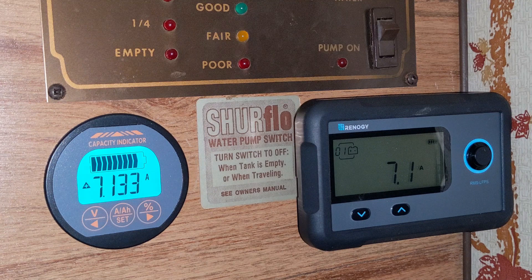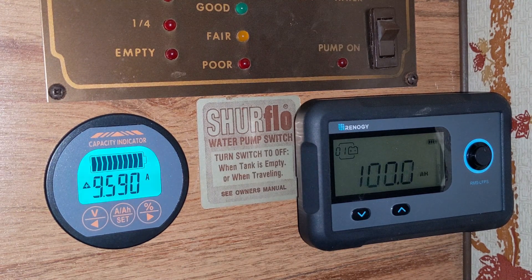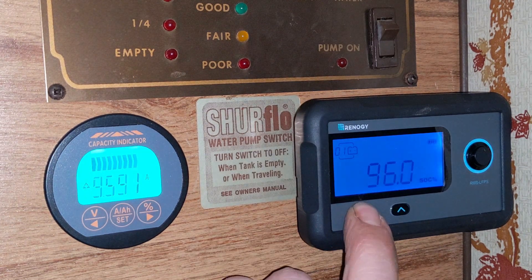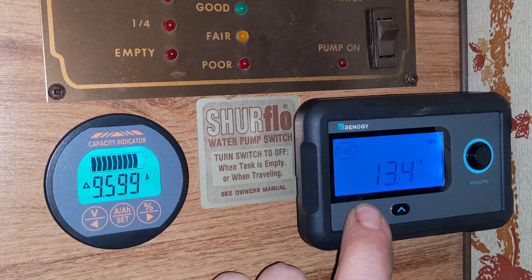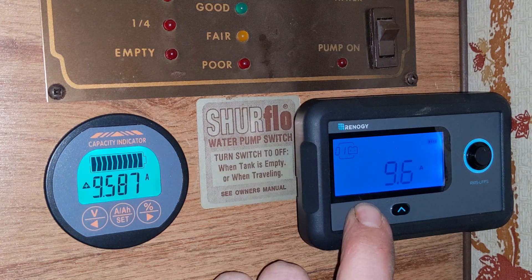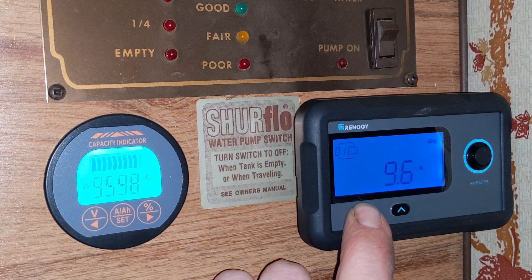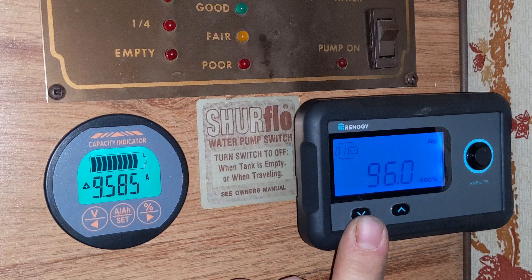So I'm going to come back after — once this gets to 10 amps I will come back near the very end and show you how it drops off the current and keeps the voltage constant for the last few percentages of the charge. We're getting up towards 10 amps now. I don't have anything else on in here so it should reach 10. Okay, we're at 9.6 amps at 96% charge, so I will see you in a few.